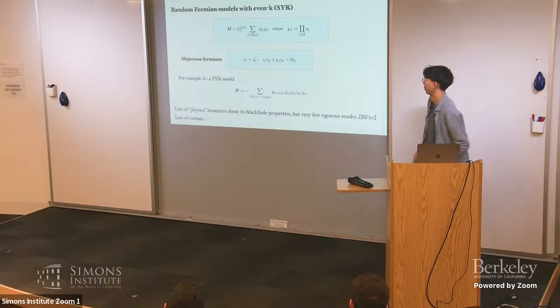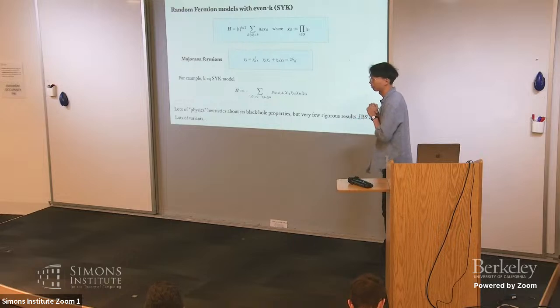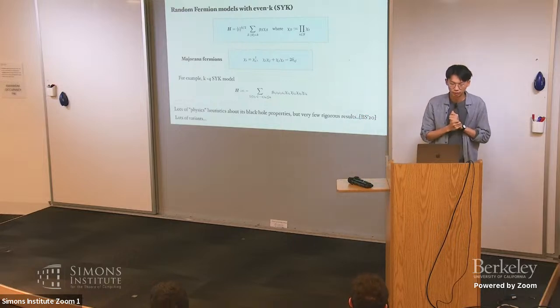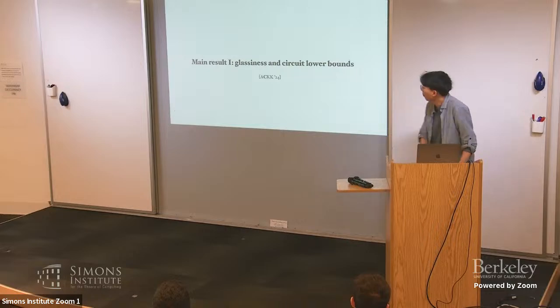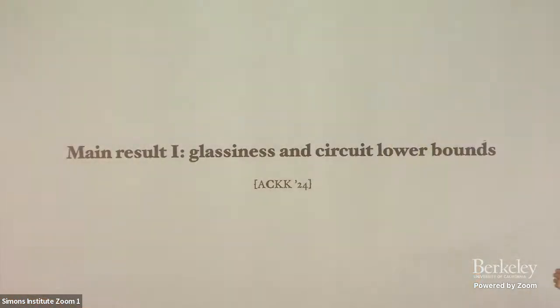So these two are the models we're going to focus on: Paulis, or fermions, K-body. Okay, so let me tell you the first result on this. It's more on the glassy side. As the audience has asked, there are really not very many existing results, so we're really making baby steps here. But here's what we recently learned in this paper.